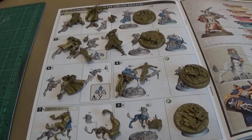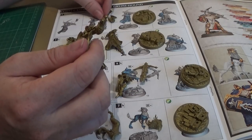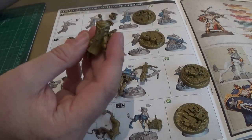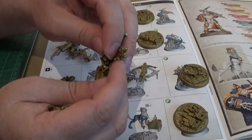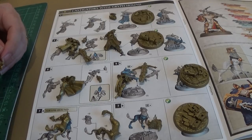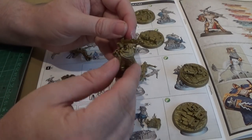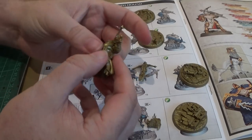Okay, so here we have all the parts. That's part 2, that's part 3, that's what's confusing me. And the head needs to go on first on this one, because it's got one of those little L-shaped clips. So that needs to fit in there. And then the other part of the body is going to go on the front. I don't like these little head bits because they can wobble a bit. That's why I definitely want to put some glue on that. They're fine when they're glued in. I just don't want to leave it unglued.